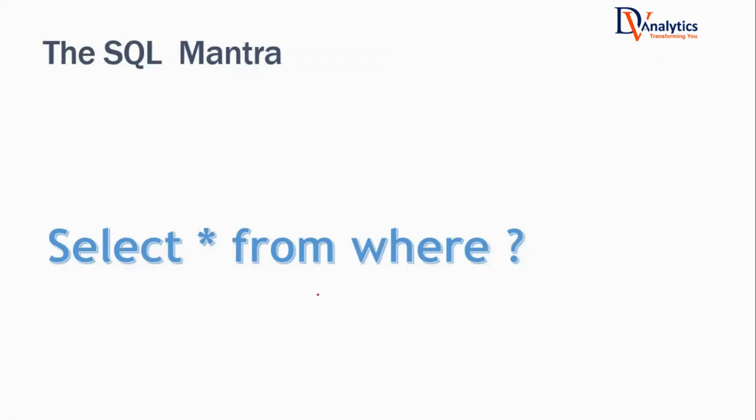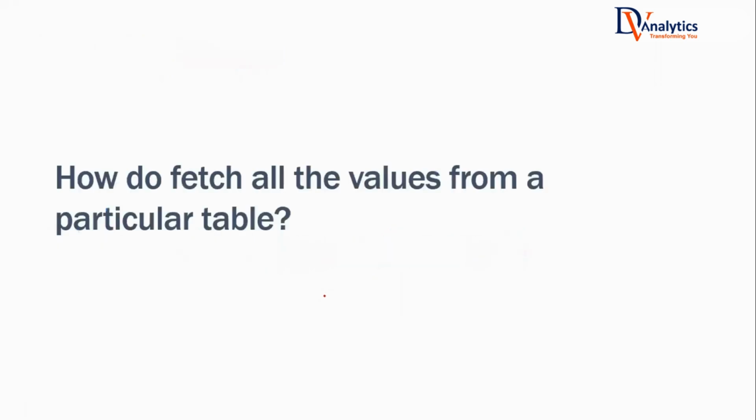Let us see how we use this mantra to fetch all the details or to handle all the DML commands. DML stands for data manipulation language. So here is our first command. How do you fetch all the values from a particular table? Once again, what is the mantra? Select star from where. So let us suppose you have a products table. One of the tables is products.